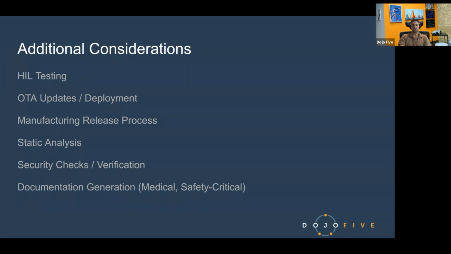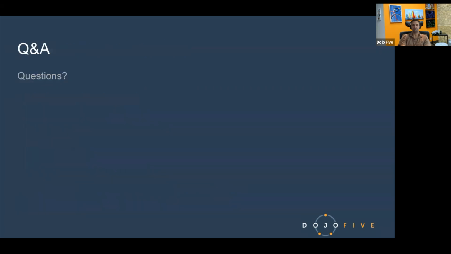And then documentation generation. We work with some medical and safety critical clients, and generating documentation is a big part of getting through 510(k) or FDA activities, as well as other oversight committees in automotive and other safety critical areas. So those are all things that are unique to embedded, and sometimes present some challenges.